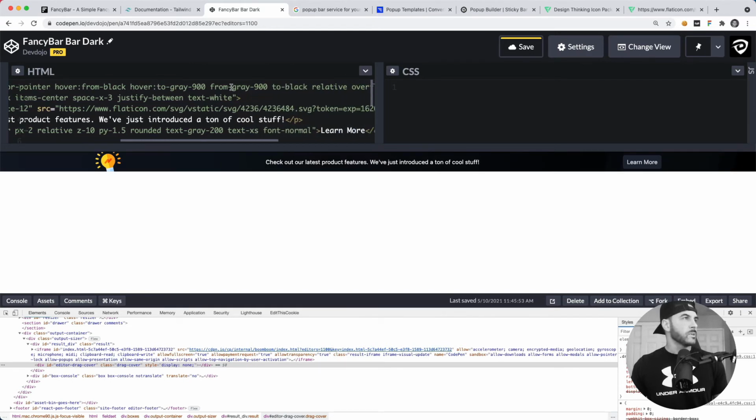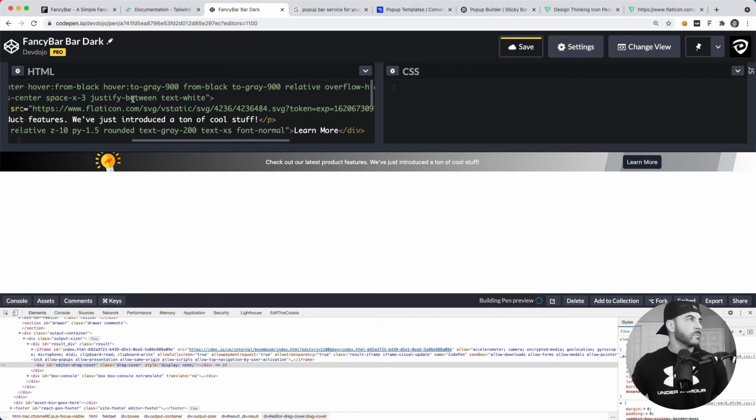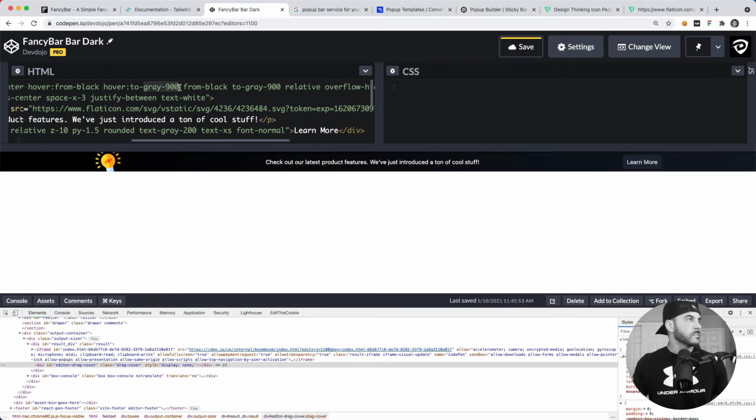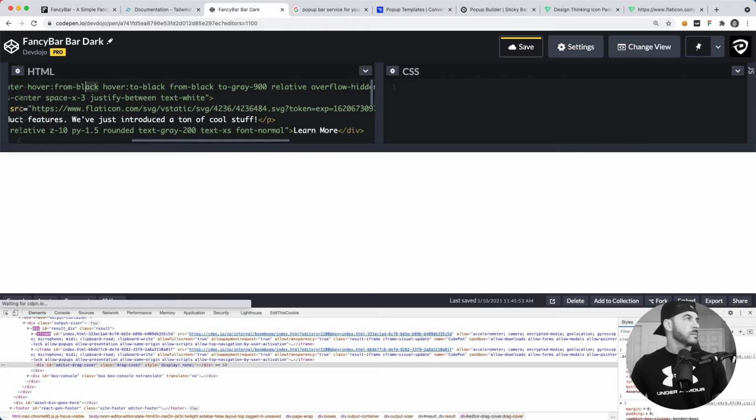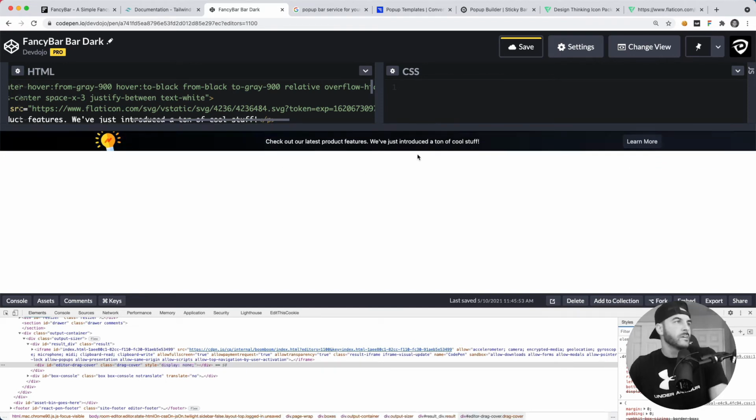So originally I want it to be from black and then to gray of 900. So I'll say gray of 900. And then we want to swap that direction. So we'll say from gray to 900. So this way, whenever you hover over it, it kind of looks like the side that the bulb is on actually lights up over there. So that's kind of a nice looking bar.